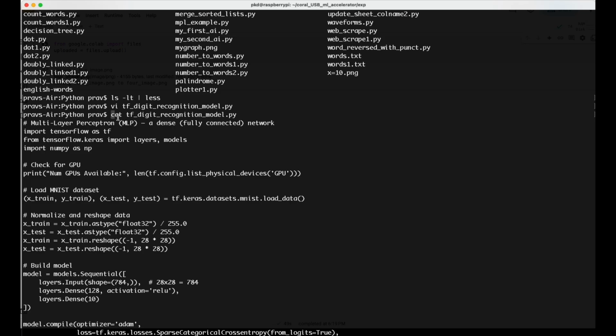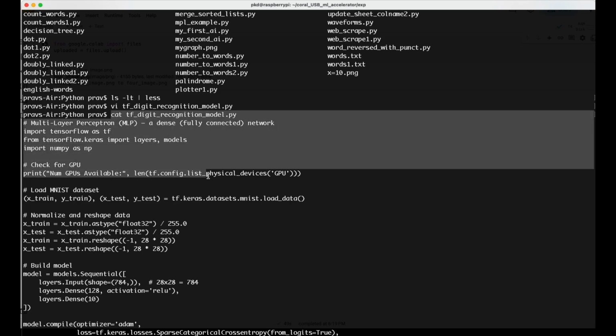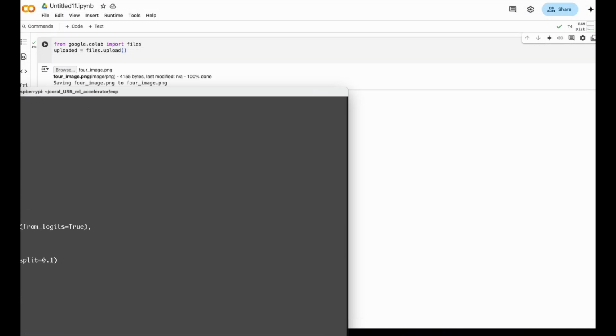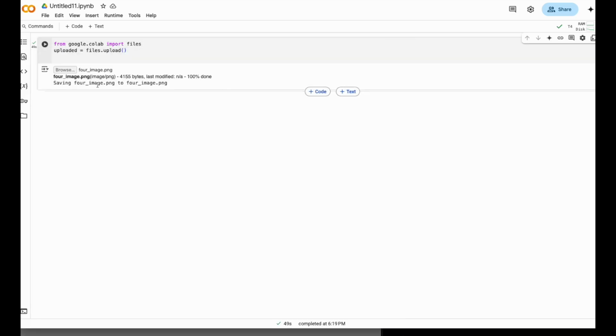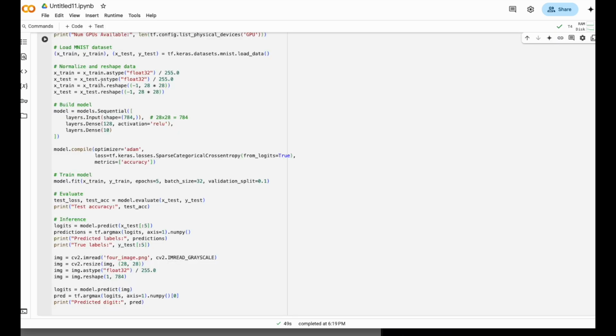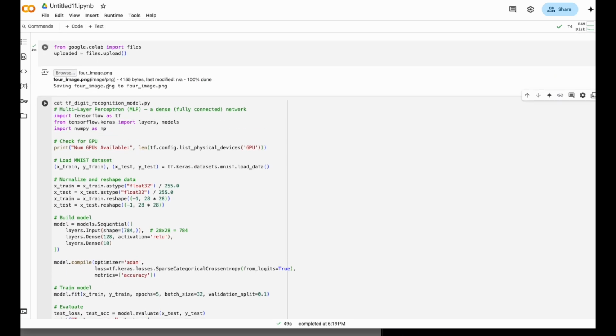Okay, so TF, by the way, in Google Colab has its own way of doing things; some things are very specific to Google Colab. So here, let's go back to the Colab window again, then say insert new code cell. We cut and paste the whole thing, and now you see cat, of course it won't recognize, so you'll get an error, so don't do this. But basically what it will recognize is the percentage sign, and what it will do is create a file of this TF digit detection model.py.